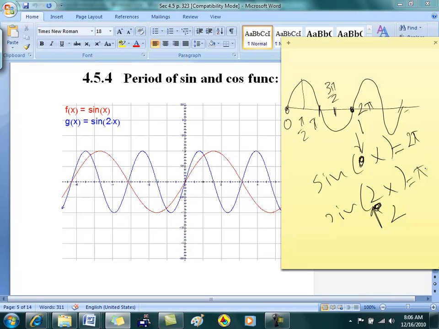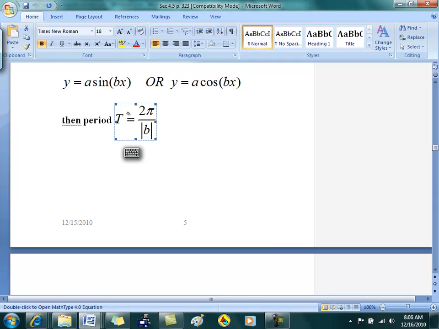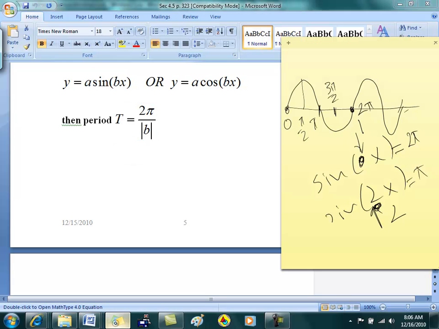And I'm going to give you a formula right now, just one formula to show you how you calculate the period. So right there is your formula. If you've got either kind of graph, whether it be sine or cosine, then the period is given by this formula here. That's the period. The reason I give the absolute value of b is that b could be negative. For example, this could be minus 2x. And what that minus sign is going to do is reflect it along the y-axis, which we're going to do when you come back from the break.